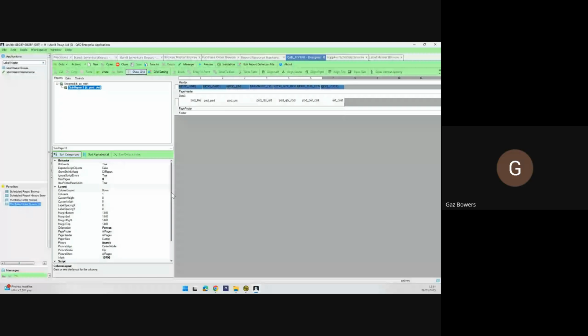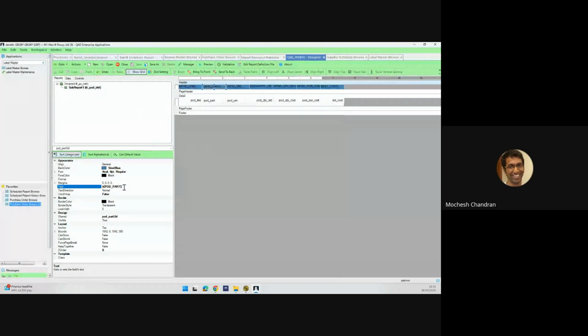Let me show you. At the moment, I've got the dollar sign and the labels are in brackets. Does that mean all of those will now go to the label master to get the description, or is it just the one field?